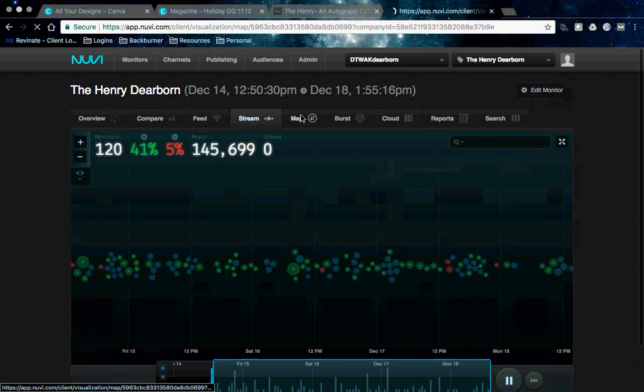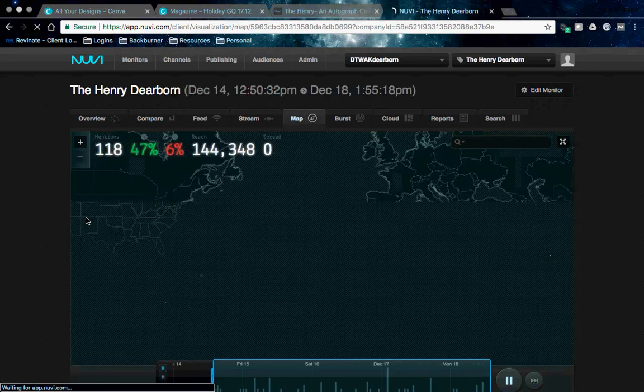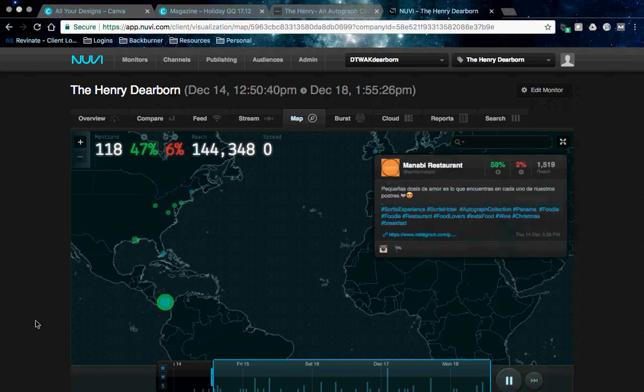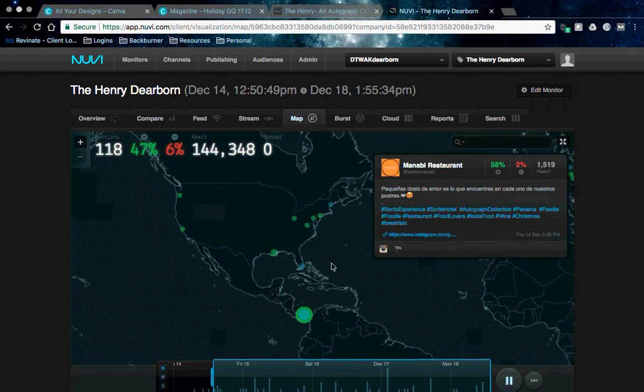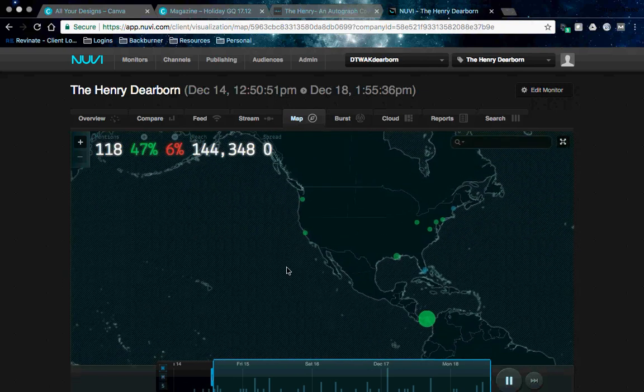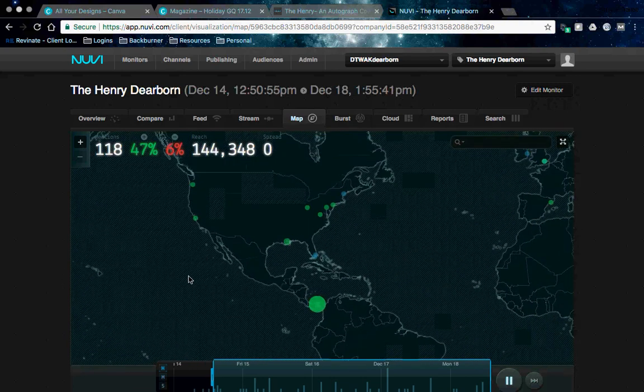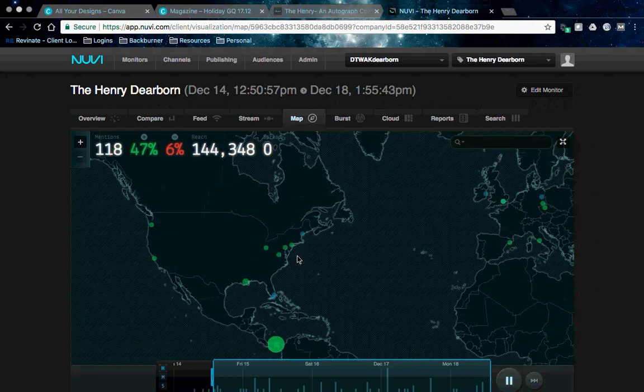So there we go. You can also see maps to see where people are posting from, which is another great way to see if people are posting in the wrong area. You see there's a lot going on here in Central and South America, so it might be the wrong property. For the Henry, we used to see a lot coming out of the Philippines because there's also a Henry Hotel in the Philippines. So there was a big green blob off in the middle of the ocean. That wasn't ours.